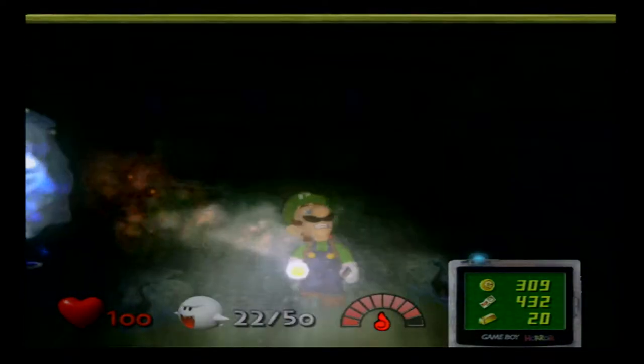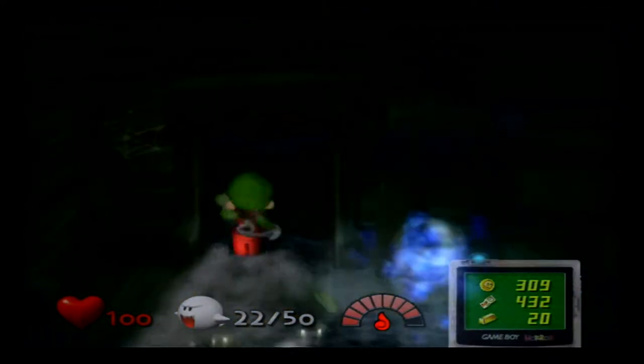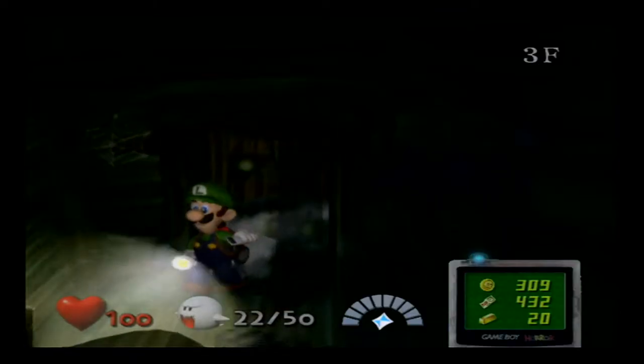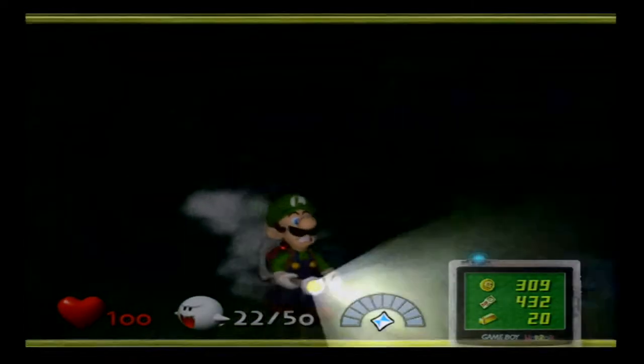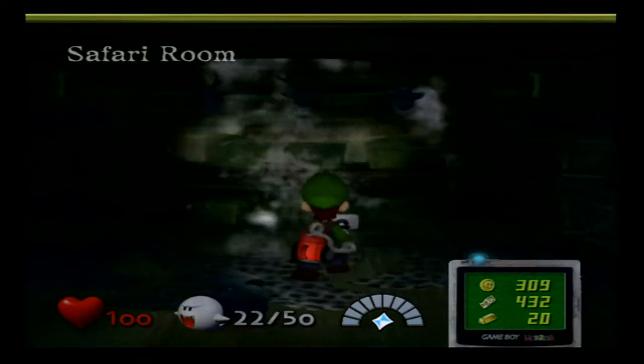Yeah. And why did I shoot fire at it? I'll fight water with fire. This will surely get Luigi further in the game than ever before. But anyway, I find an ice ghost and I come back. There aren't many places where you can get an ice ghost, so I usually go back to the room where you first get the ice medallion.